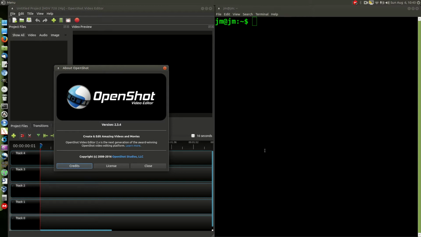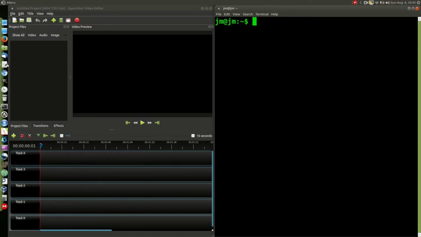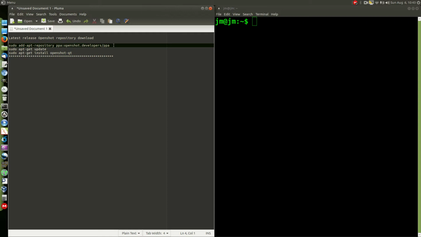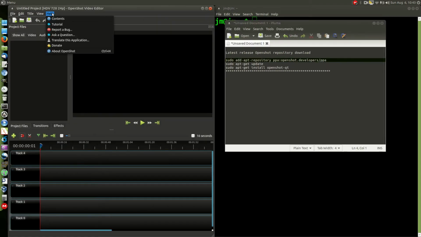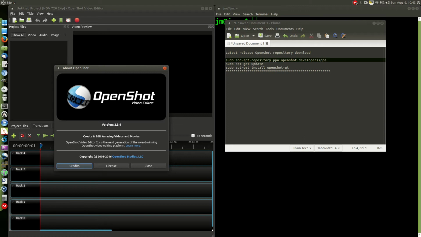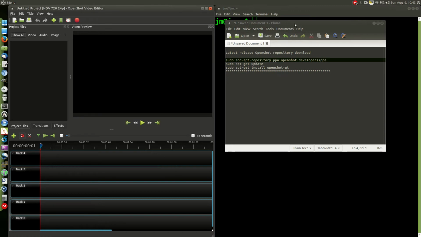Now, what you do need to do is actually add the repositories through the command line, which I'll show you in a moment. Now, Openshot does exist as the older version that is available through those repositories, but there is a later release which isn't quite yet available, so you do need to add that, as mentioned. So I've just got a few simple commands, and we will, of course, be installing and getting running version 2.3.4, which is clearly an update over the old long-standing version.